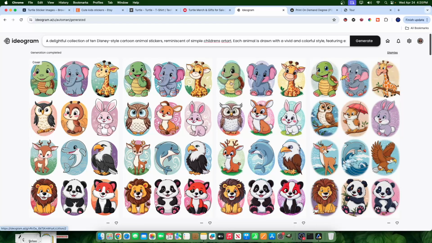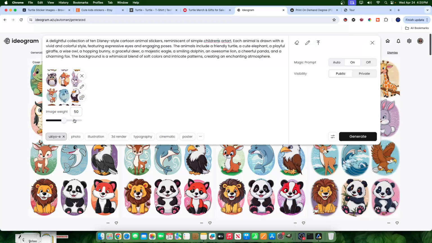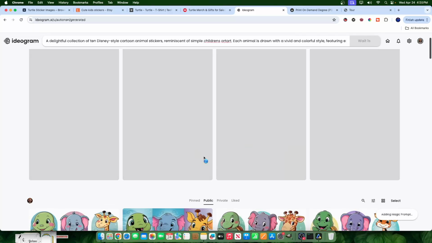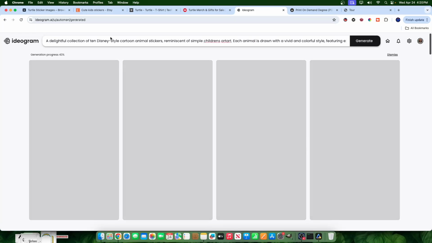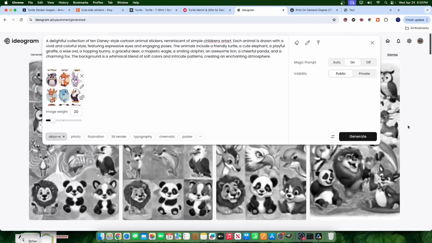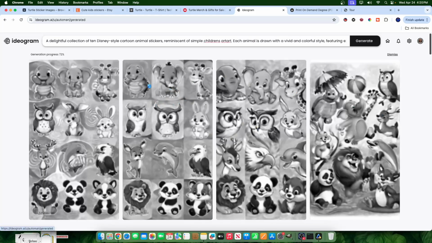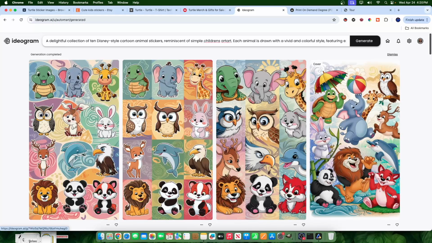In fact, this is a creation with the image weight of 50. If I decrease my image weight to, let's say, 10 or even 20, you're going to start noticing this style start to deprecate. It's not going to look the same. It might look similar, but it's just not going to look the same in terms of the grid-like style. And the grid-like style is what we're looking for. In fact, you can actually see this deprecation starting already, like here, here. You can see the background is not 100% clear.